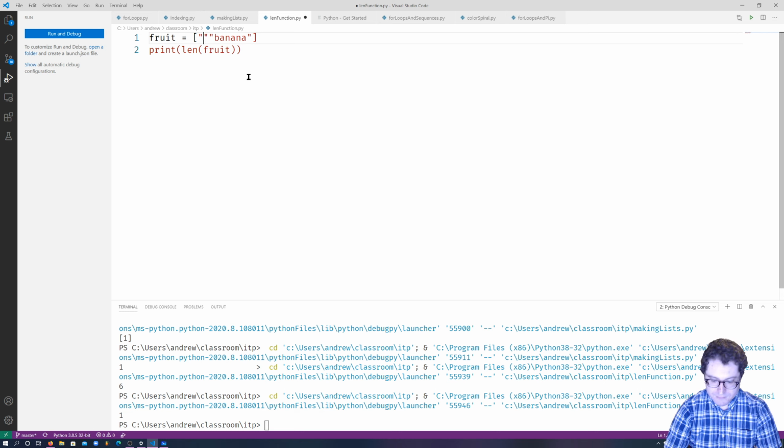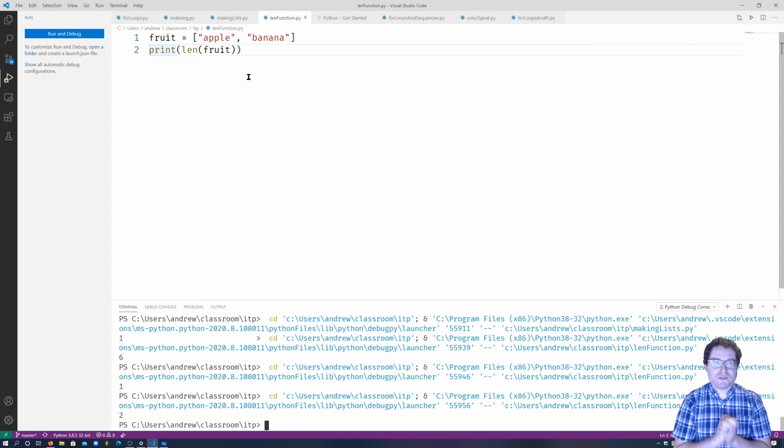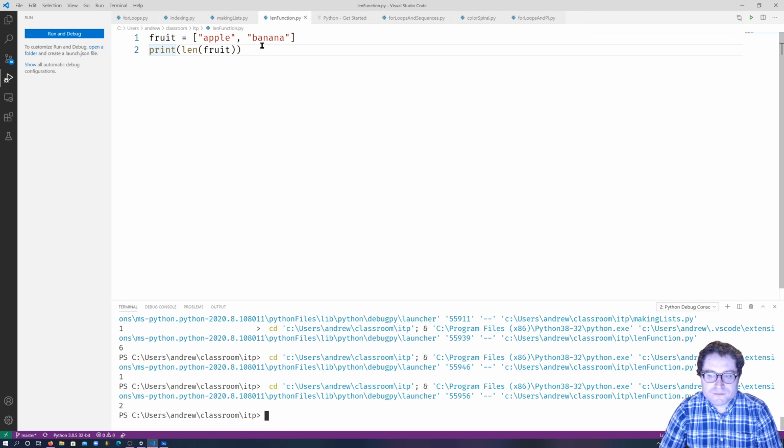Similarly, apple, banana. Two things in it. Okay. Hopefully I don't get a copyright strike from the Jim Henson Foundation. So let's go ahead and see. Well, those are Muppets, not Sesame Street. I have no idea what the corporate relationship between the two are. Anyway, let's go ahead and so this is really useful.